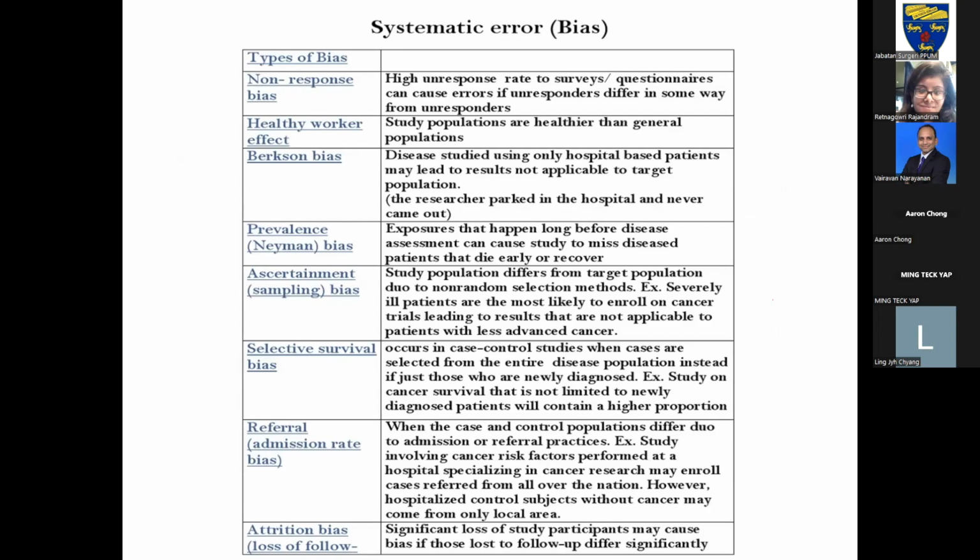Again, the list of biases is exhaustive, really long, right? And you can't really read everything, but it'll be interesting for you to read some of these very interesting biases, like non-response bias, a healthy worker effect. Healthy worker effect is something a lot of y'all will get into trouble with, primarily because you take your study populations from a healthier general population. You've got things like prevalence bias, selective survival bias. Survival bias is because you're selecting the patients who are actually surviving rather than non-surviving. So there are so many different types of biases.